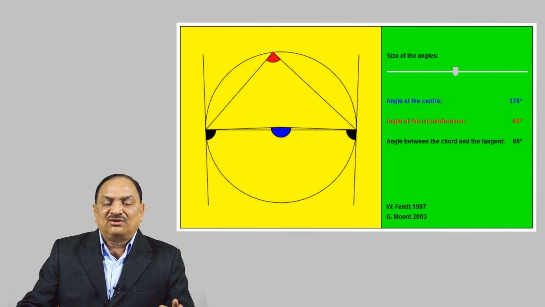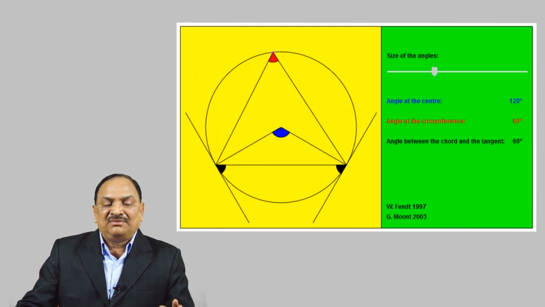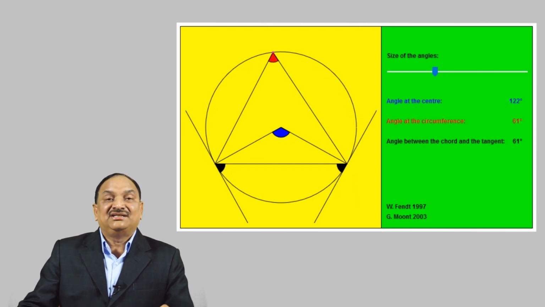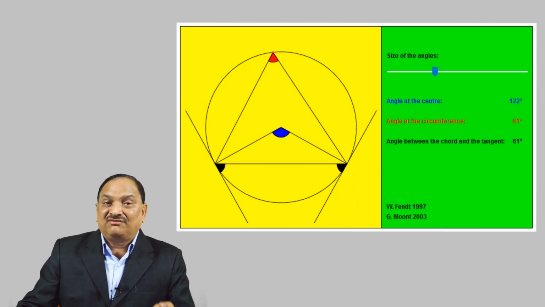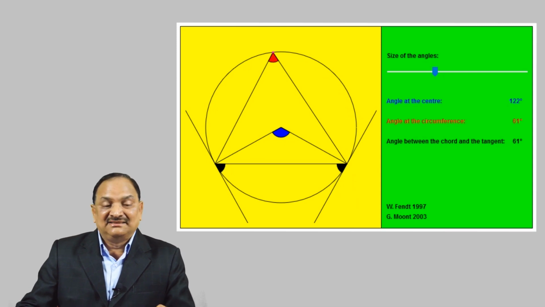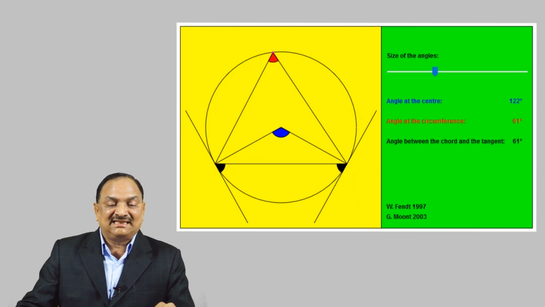So later what I want to do is, here you find a tangent. A tangent is a line which touches the circle at only one point, and at the point of contact where this tangent is meeting the circle, we have drawn a chord. This is the chord we have drawn at the point of contact. And you can see this angle, it is in black color, the angle between the tangent and the chord drawn at the point of contact.